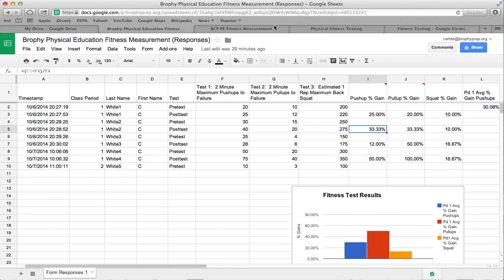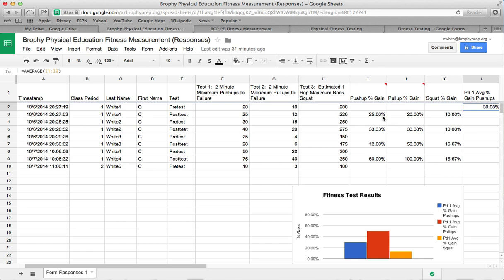So I did percent gains for each, and then if we scroll over, we could even do some more data collection. So again, I set up my text that describes what I'm looking for. I click on the cell where I want that calculated. Now for averages, again, you always start with an equal sign for your function. All you do is type in the word average, parentheses, and now you just write down the first cell and the last cell of the column that you want to average with a colon in between.